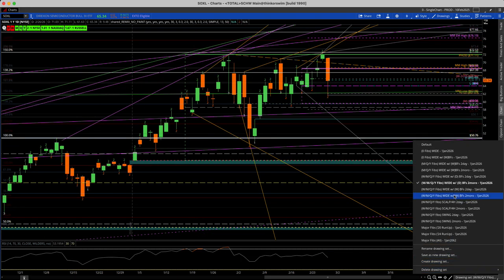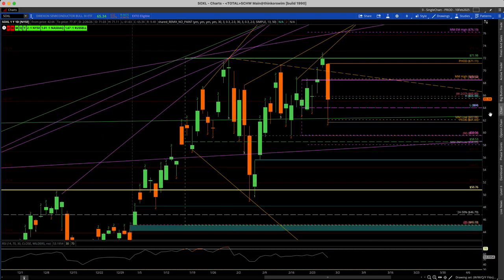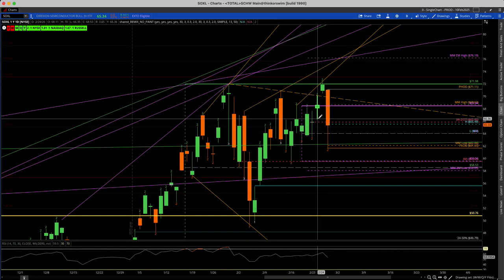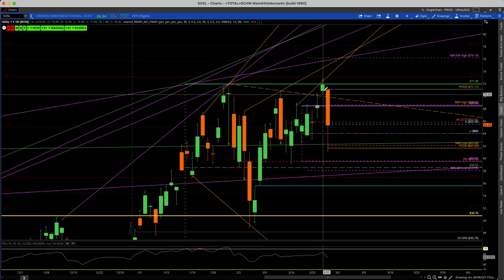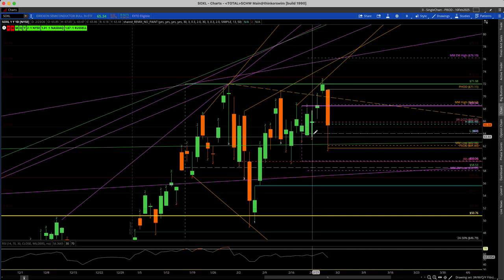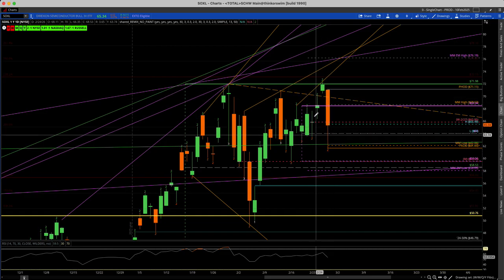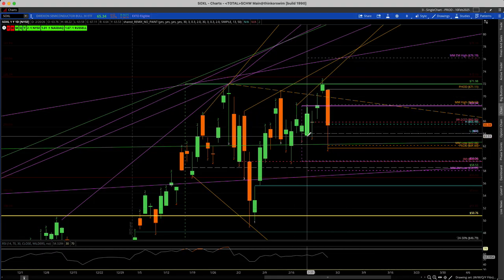Let's get this a little cleaner here. There we go. And we can see we obviously triggered the 2 up, 2 down, ran the magnitude of the STRAT, right? The magnitude was just the bottom of the 2 to the left of the 2 up. Ended up dominoing into this combo 2 up, combo 2 up, 2 down, right? That reached magnitude as well. So everything's been kind of reached to the downside.